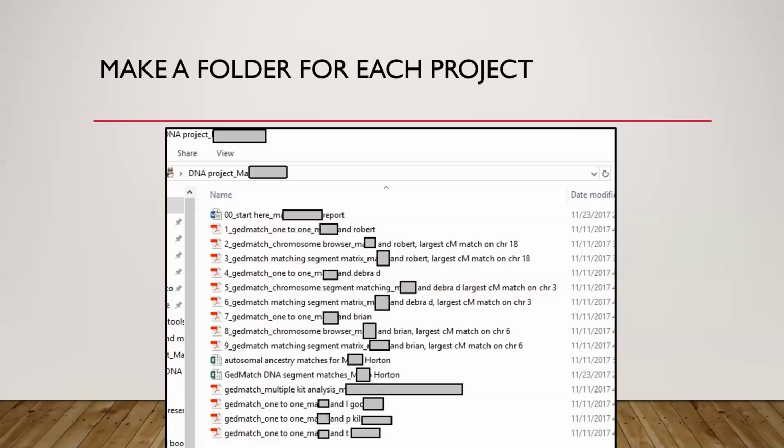So what you'll see there are the 3 people that I targeted to analyze. And in this DNA project, this particular person was looking for someone to help jumpstart finding someone. Where do I start? I don't know what to do first. And then what do I do after? So that's why I chose 3 people to target and look at and start to draw conclusions. Then there's also some information below about Ancestry matches, GEDmatch matches, and then I have some of the other kits. So sometimes I number things so that they're not necessarily alphabetized, but they make logical sense, and then I refer to them in my Start Here document.